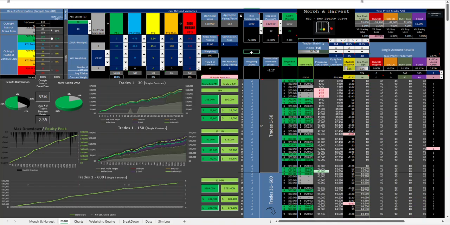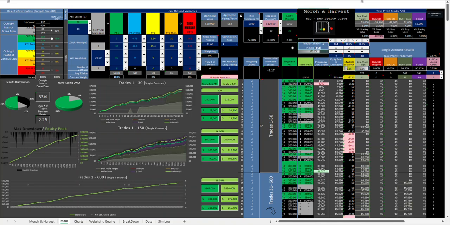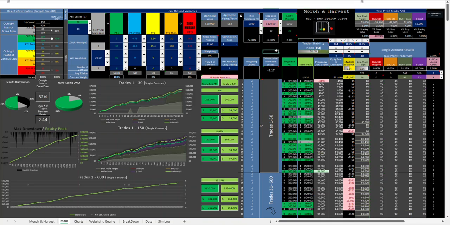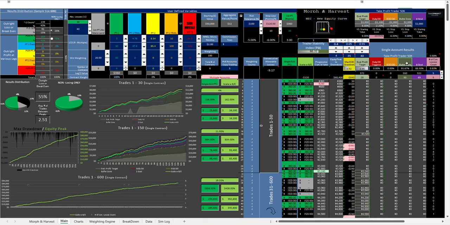So I want to draw your attention to something that I created. It's a proprietary indicator called the Trader Stability Index right here, the TSI. And this basically will tell you how successful you're going to be, not only at passing the evaluation, but on going on and covering the buffer zone right here, buffer, and then hitting your own user-defined goal.